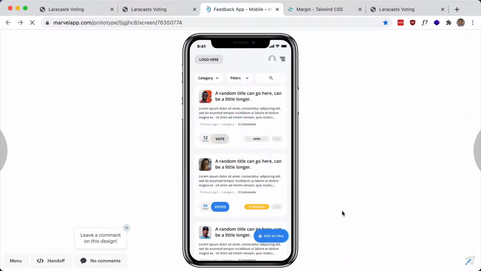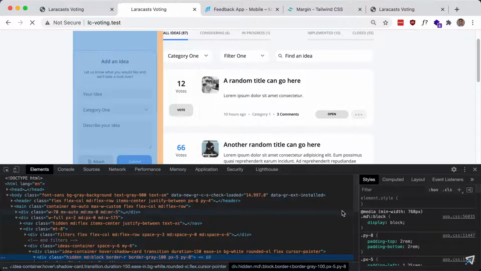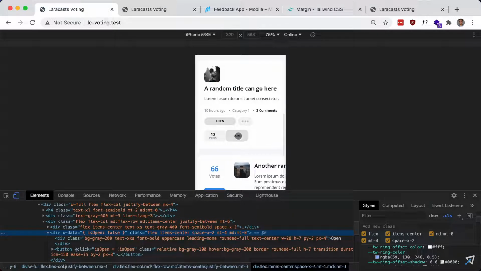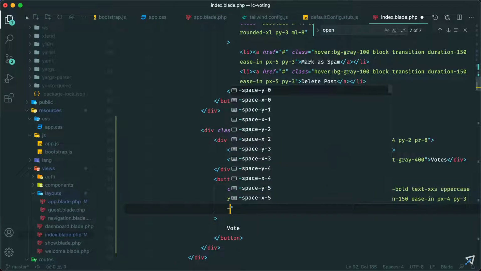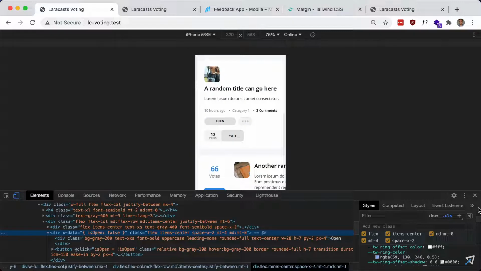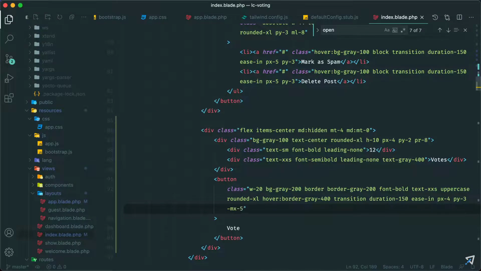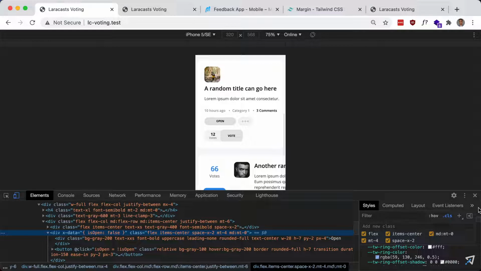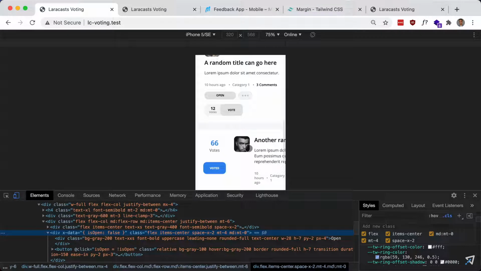Okay. Oops, wrong one, this one. Okay, and we just have to give this a negative margin so it goes into this container. So let's do that. So say negative MX4, maybe. Let's see, maybe a little bit more, maybe 5. Okay, so that looks good to me. So I'm going to give the same treatment to all of these other cards here, and I'll change up the titles as well, like I did before. So I'll be back after that.